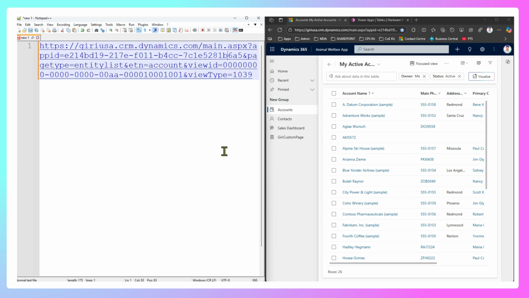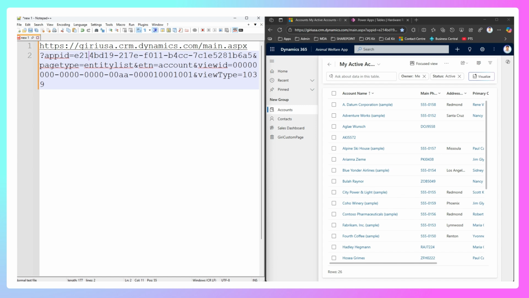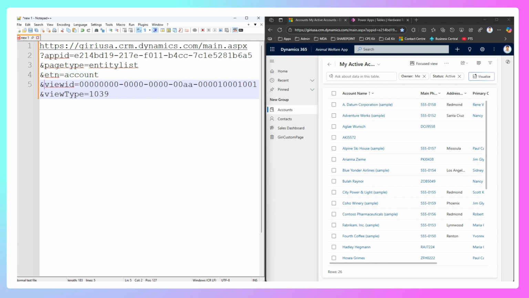If I hover my mouse over here, this is the app id, and then ampersand pagetype equal to entitylist, and then we have etn equal to account, then viewid equal to something, and then viewtype equal to something.